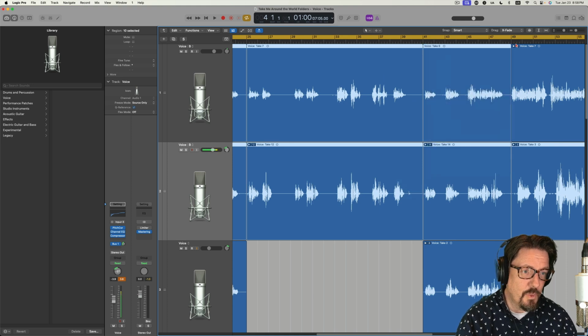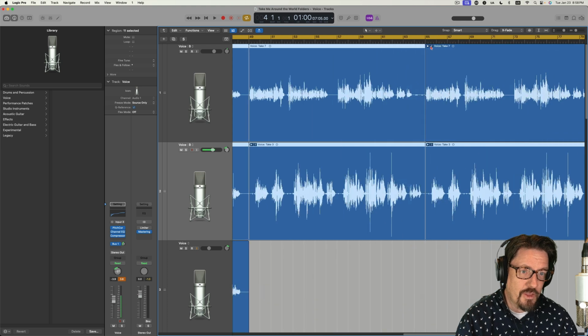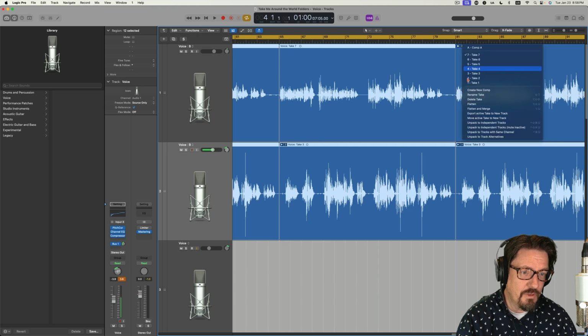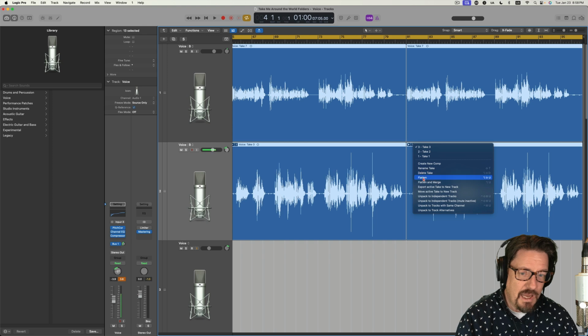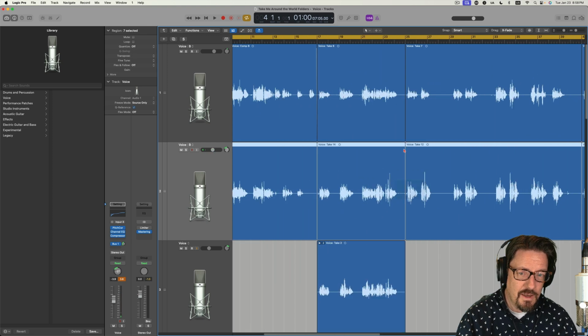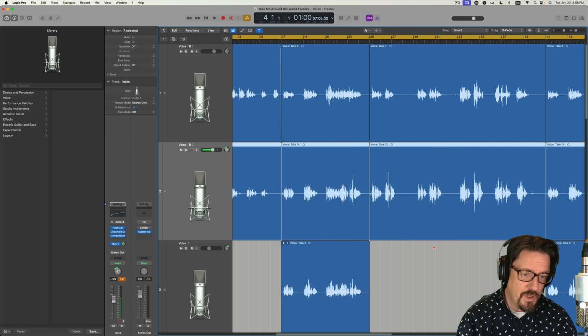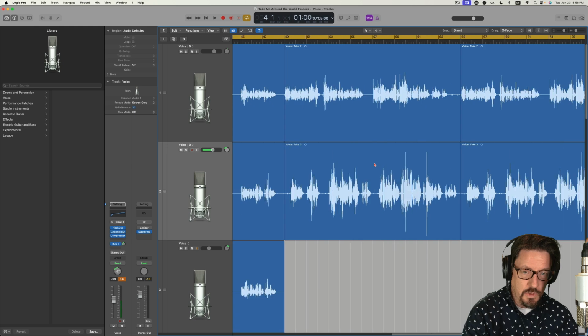So whichever ones we want to be able to work with here. I don't even know if we could do them all together, but I want to do them individually and keep them at least a little bit separate still. And then same with these. And those ones all went probably because they were all selected. Okay, so there is a faster way if you have them all selected. Cool. So let's turn on the flex again.